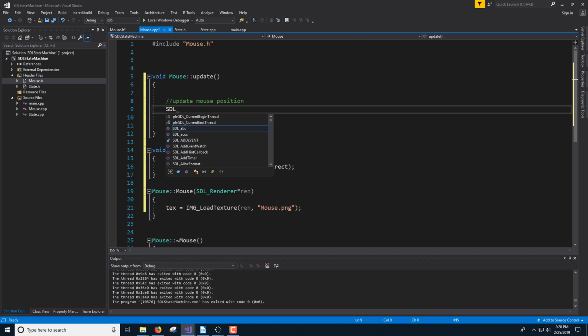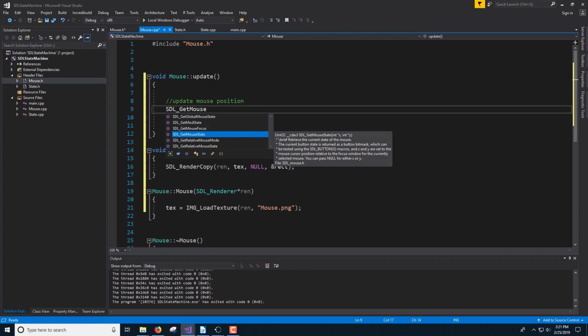So, let's see, we've got SDL get mouse state. What's that going to do? Okay, so this is going to return something about the buttons, and it's going to set the X and the Y. So we can probably use this.